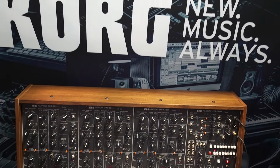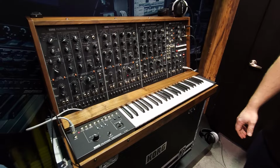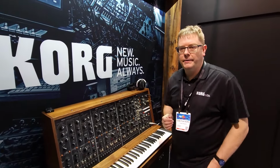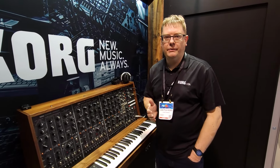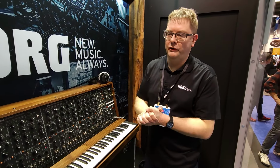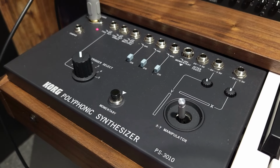PS-3300. This is a recreation of our incredible synth from the 1970s. It came out in 1977. Less than 50 were made, so we believe. So super, super rare to find one, and even rarer to find one that's actually in fully working order. So we've brought it back, and it's a coveted synthesizer.